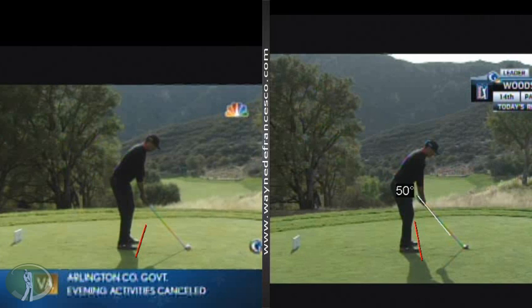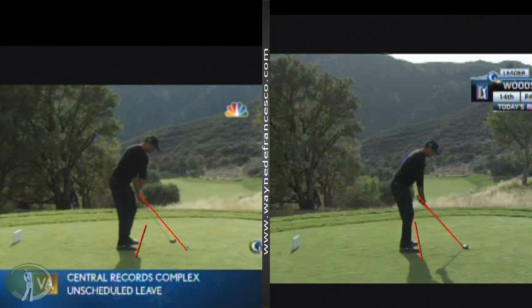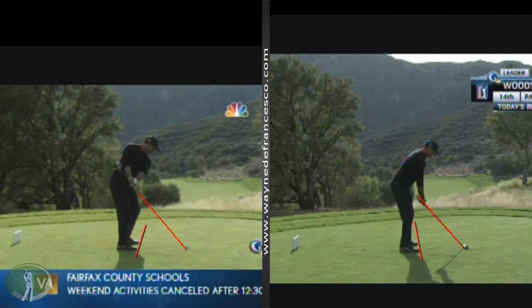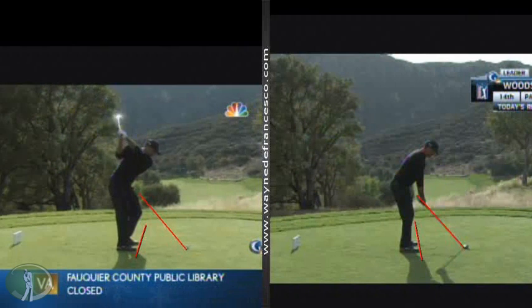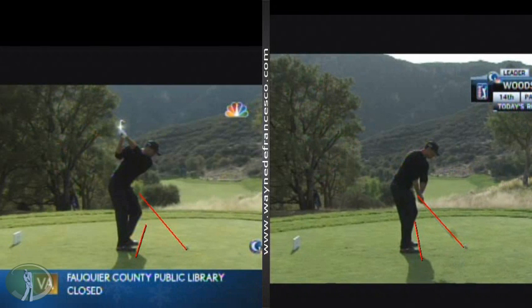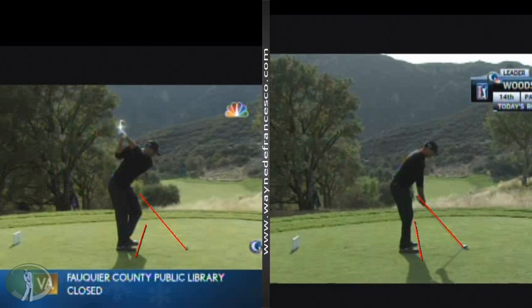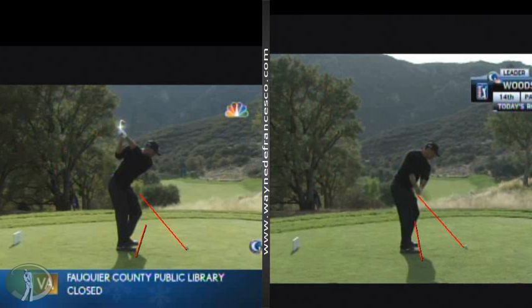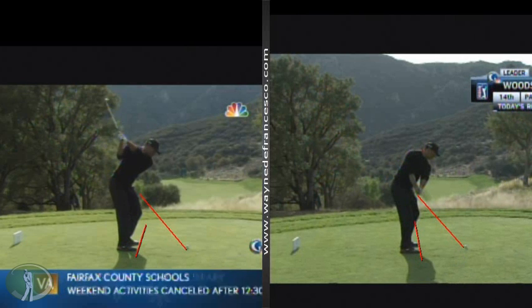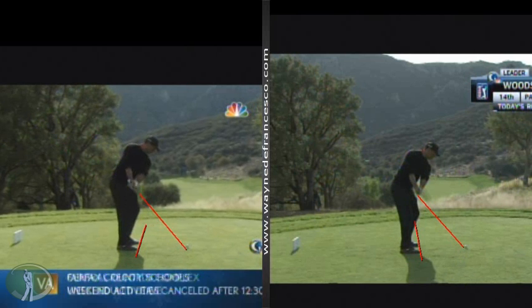Let's draw a line on the shaft and we can see what happens in the takeaway. If you watch the one where the camera is more on the ball line, you'll see the club work inside the line more so. And when it gets to the top, there it goes. And then let's watch the one on the left. Now look at the club come right up the plane there. So with the camera angle out on the ball line more, you might work on getting the hands to come more out. The club looks like it's in a little bit.